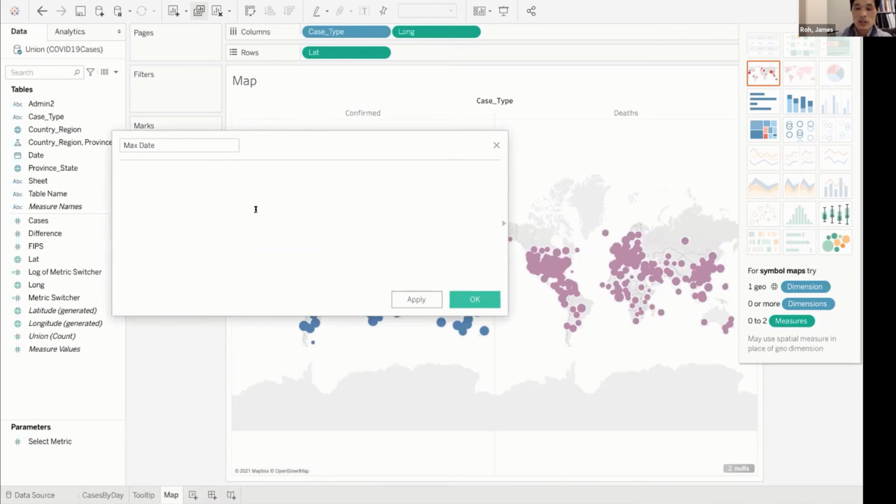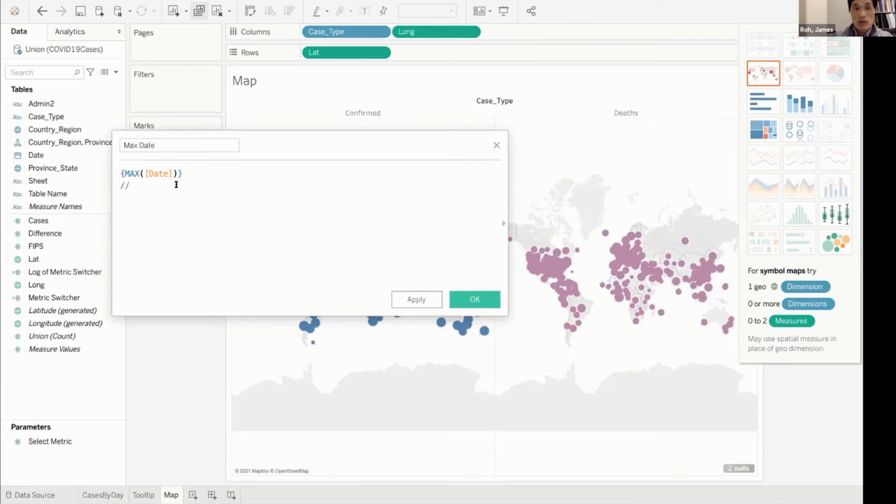And here, we are going to start with this curly bracket, and that's max of date. Click on that, close that, and this.